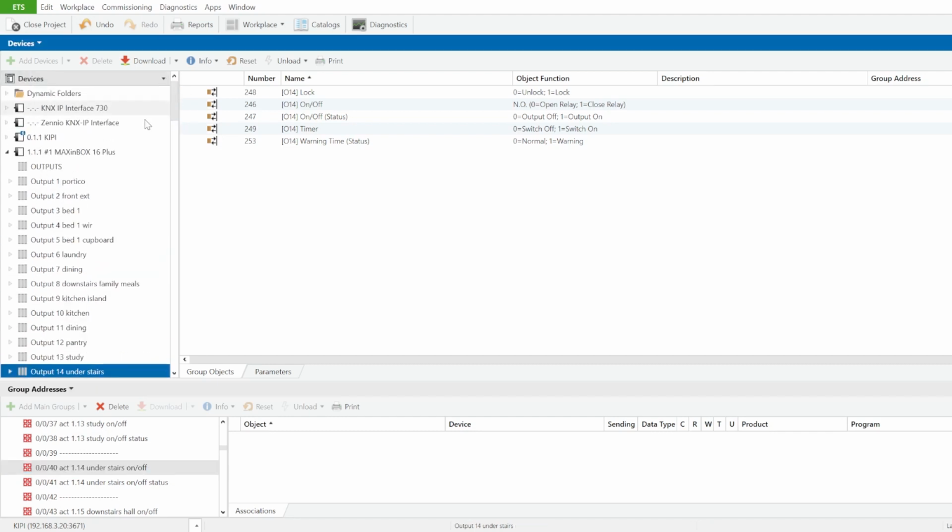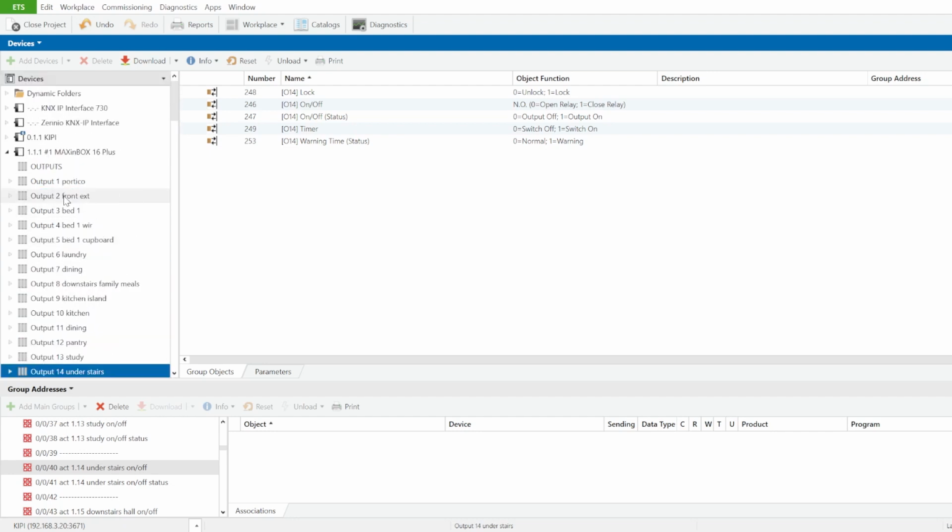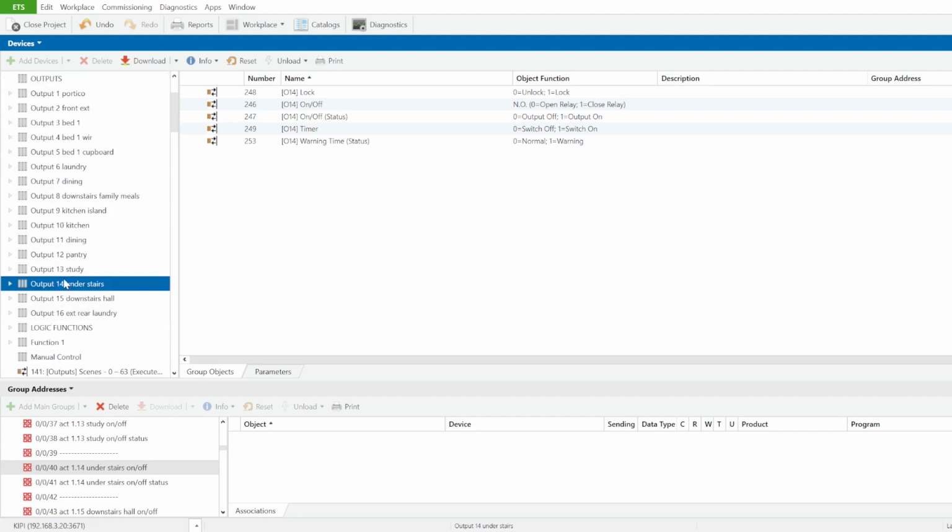So to do this, first of all, I'll go to the actuator, which is in the MAXinBOX 16 Plus. If I scroll down here, this is within the devices view, there is this item here, and within that we have these group objects associated with this particular channel.